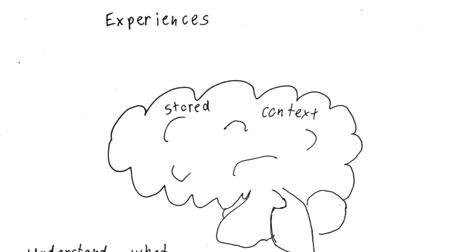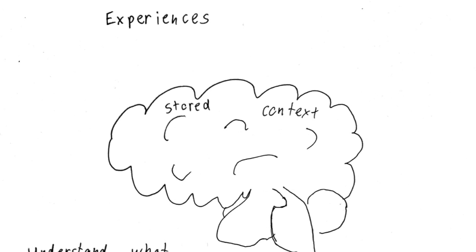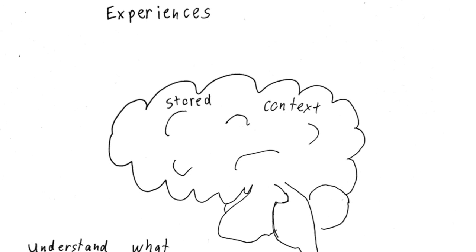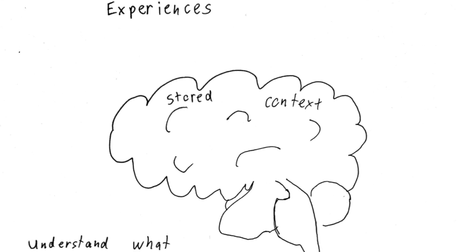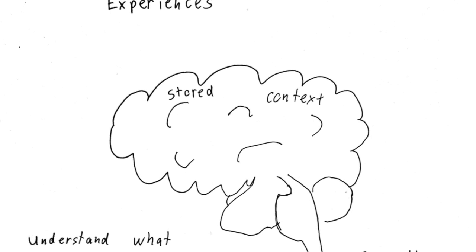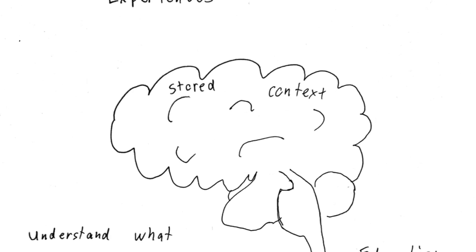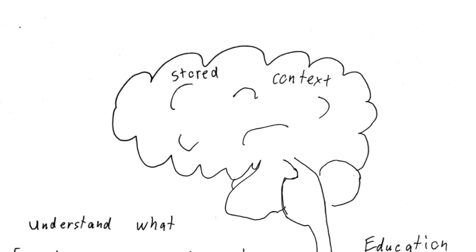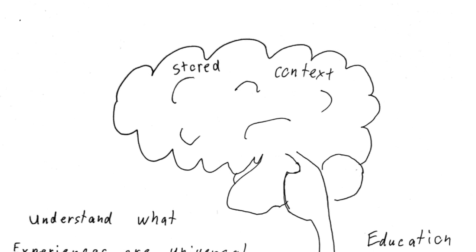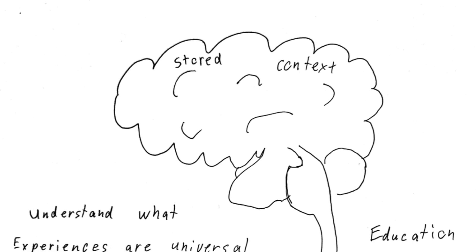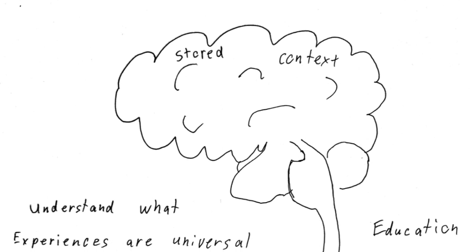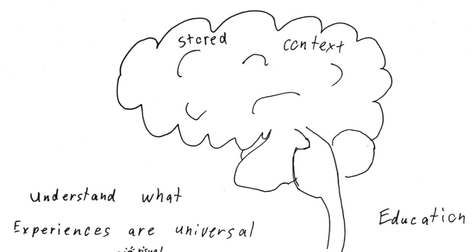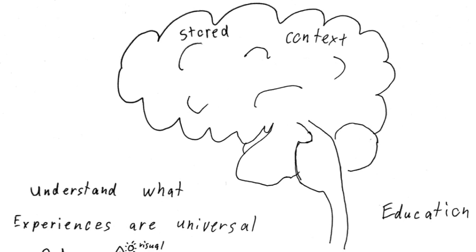Let's talk about the brain. Whenever we see something, taste something, or have an emotional response to something, our brain immediately contextualizes that experience as stored context. If something scared us, then forevermore we're scared of that thing. If some food was good, then if we hear chicken, we might think, ooh, that sounds tasty. Or if we hear broccoli, we might think, oh, gross. Or if we think about a beautiful sunset over the mountains that we saw before.